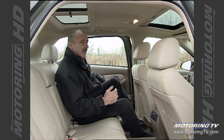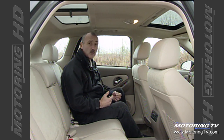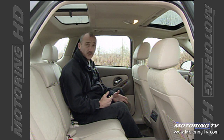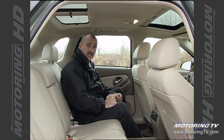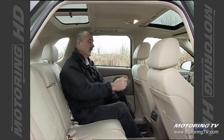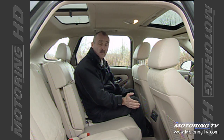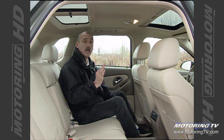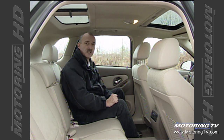The back half of this Malibu has been equally well designed. You get an extra six inches in the wheelbase compared to the Malibu sedan, which provides acres of legroom. It adds versatility too — if you need legroom the seat stays put; if you need cargo capacity, the seat can move forward up to seven inches. It's also split 60/40, not just the back but also the base. There's also a glass moonroof above you and audio controls for rear-seat riders.